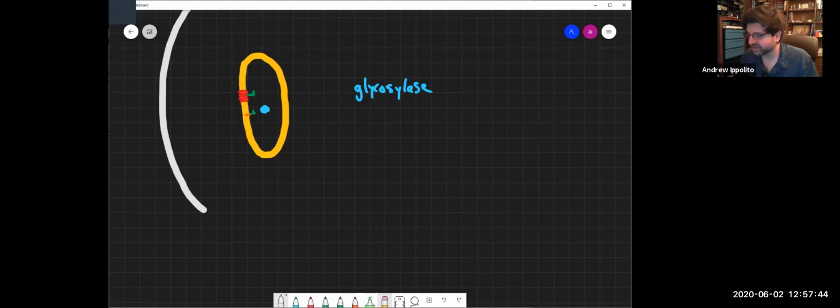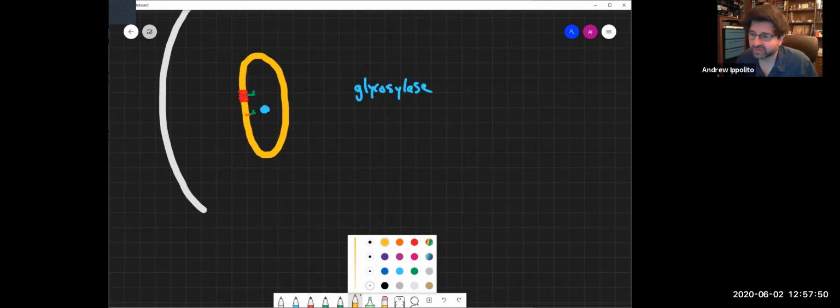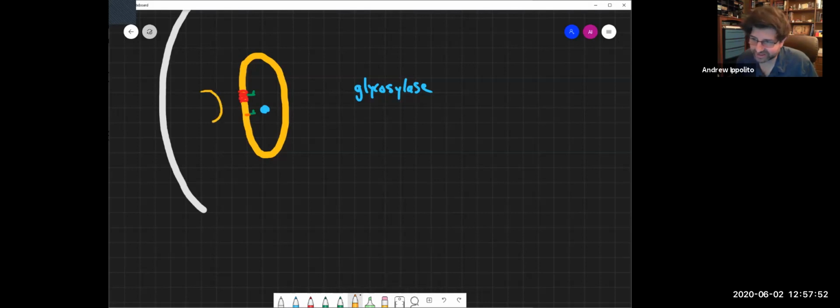Let's say we bud a vesicle off here. Okay, so I'm gonna bud this off now. So here's a vesicle now that contains that protein, but here's what I'm gonna do to make it visually simpler for you. I'm gonna just rotate the vesicle so that the protein's here now. You see what I did? Okay, so I budded it off and then I rotated it. Are you with me still?